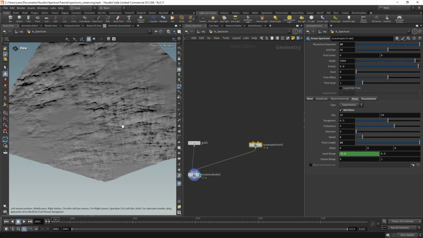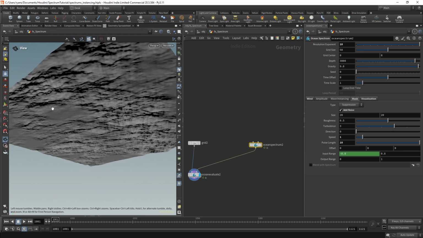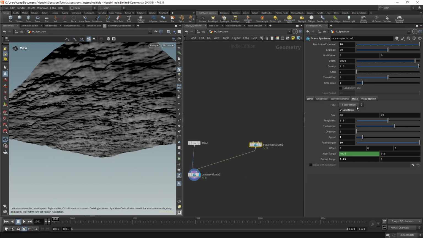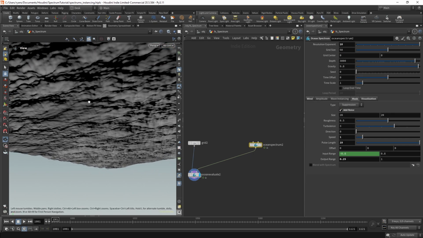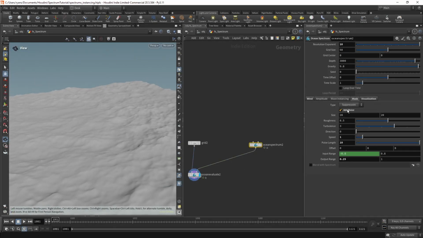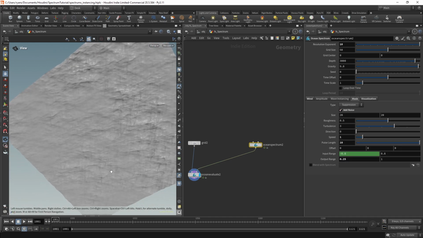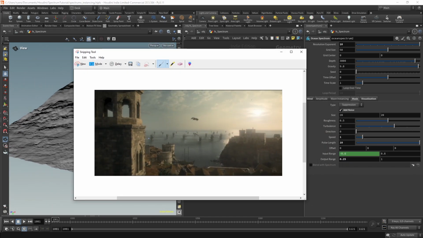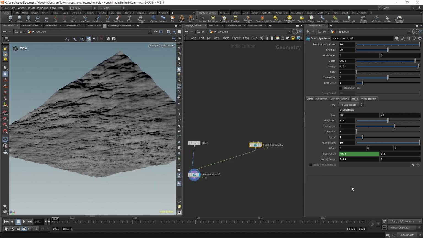This is good because let's say you don't want it to be fully patched or calm. You want some suppression, but not all. We can just up that to 0.5, maybe a little lower, like 0.25. And then if I enable the mask on and off, you can see it still has its effect, but it maintains the general look of our spectrum. We get some breakup, kind of like what I was talking about. We want some calmer patches, some less amplitude in spaces. This is a quick and easy way of dialing that in.